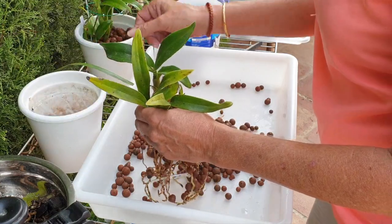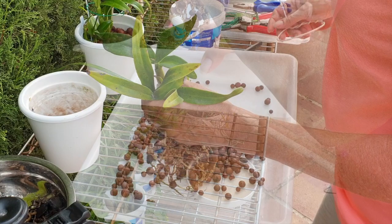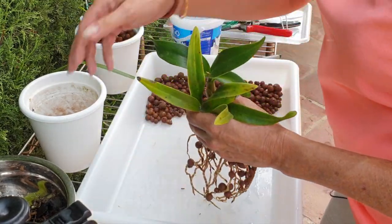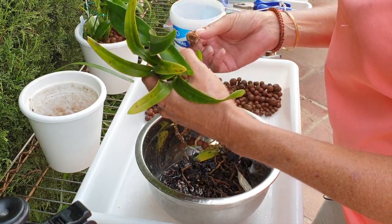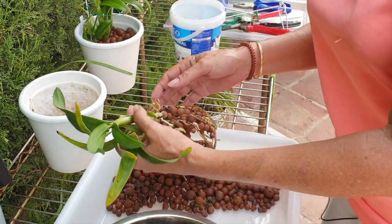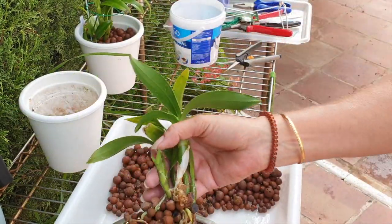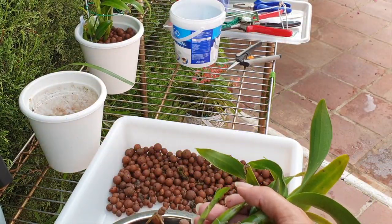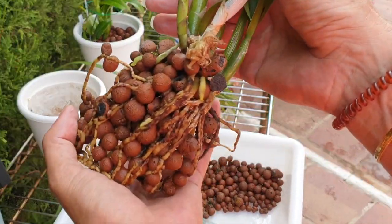Let's put you back there. And let's have a look-see. I'm going to use fresh leca. There's moss, dead moss in there. Don't need that. This is great. Let me show you something. Ooh, come here. A little bit of all sorts going on here. But look, that's all right.